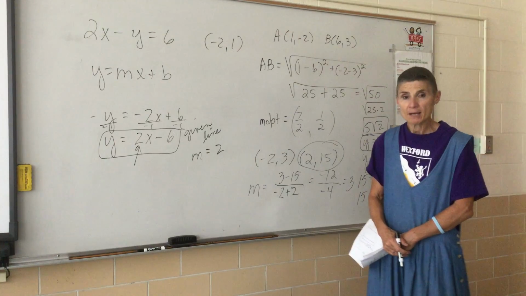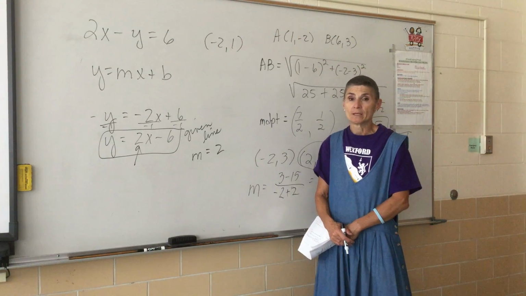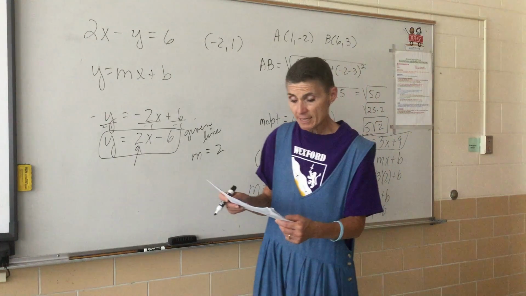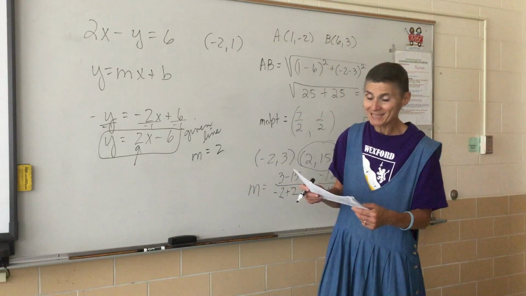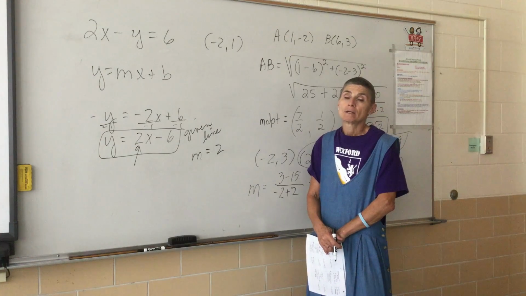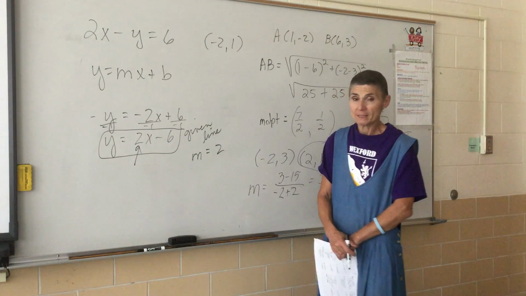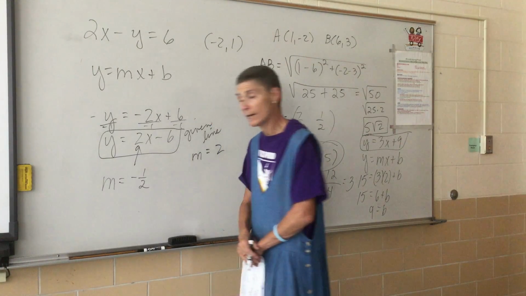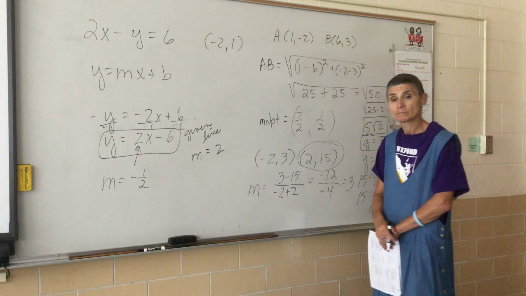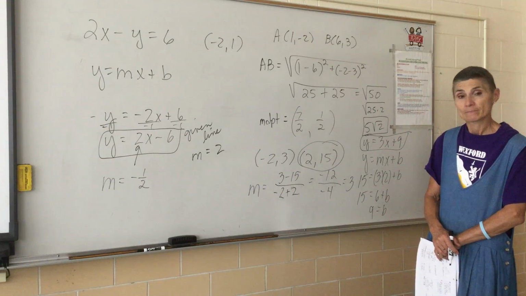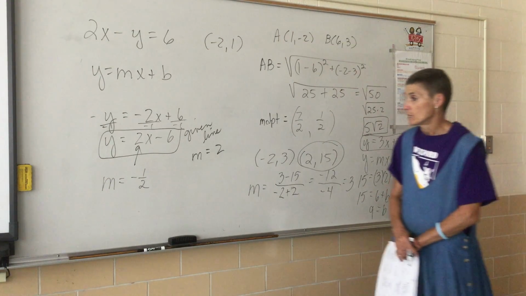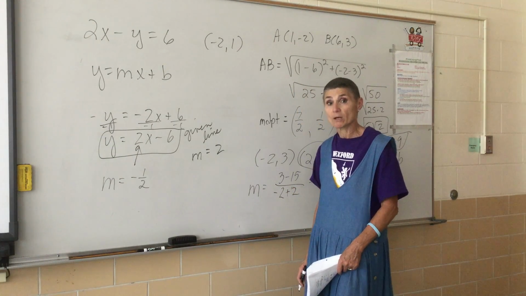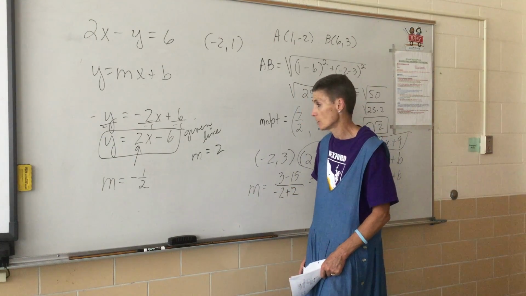Y equals mx plus b. That's the slope. But I want the line, read the problem, this is 6b, it says we want to be perpendicular. Now, if we want to be perpendicular, our slope is going to have to be negative 1/2. So, opposite reciprocal, remember, perpendicular lines have opposite reciprocal slope.